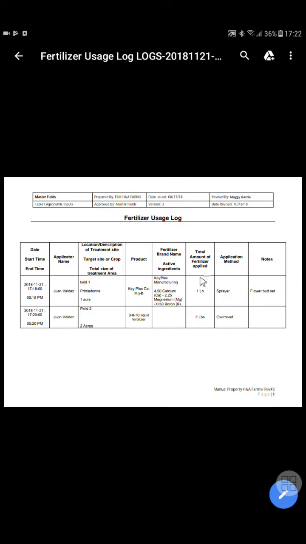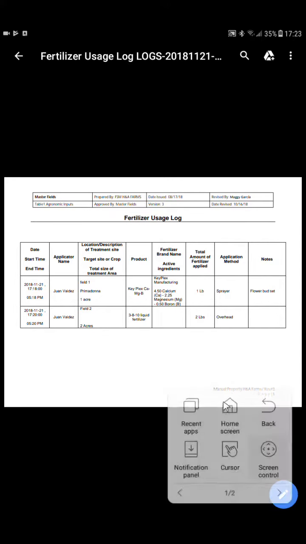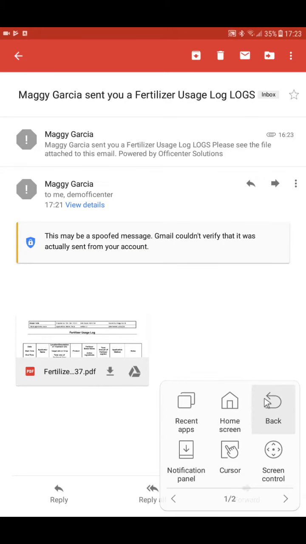And here we have all our information for the fertilizer. We have the fertilizer brand name here and active ingredients. We don't have information here about the fertilizer brand name, because sometimes this is something you require a company, a manufacturer, to provide. That can happen with fertilizers. You don't have all that information right away, but remember that you can always go and edit that information so you can have all your record filled out.